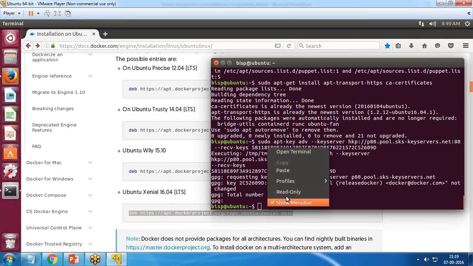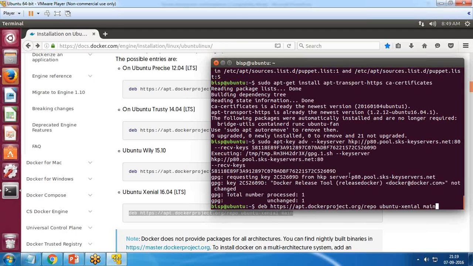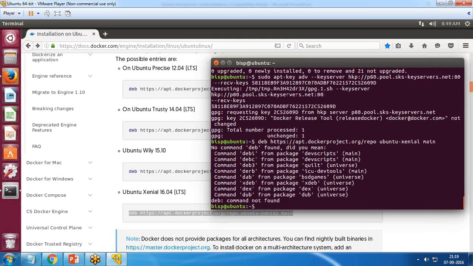So I simply paste it, and that should be deb https apt.dockerproject.org/repo ubuntu xenial main, because that was the Ubuntu version name. Again, I need to run sudo here.